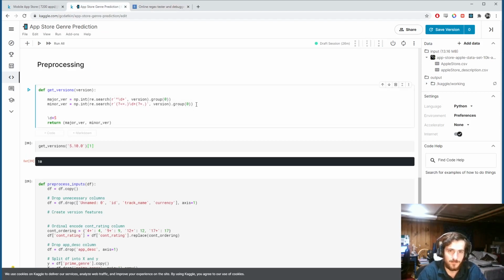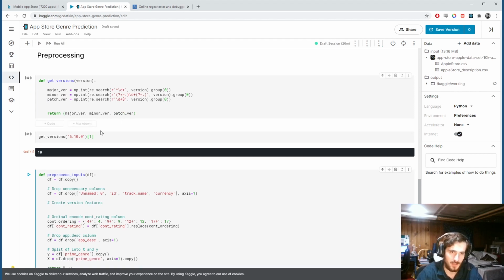So let's just grab the first one and then substitute that in as our regular expression, and now this is going to be the patch version. Now return major version, minor version, patch version. So let's just change this to 2, and we do get the patch version. We can make this anything we want, and it'll take that number.